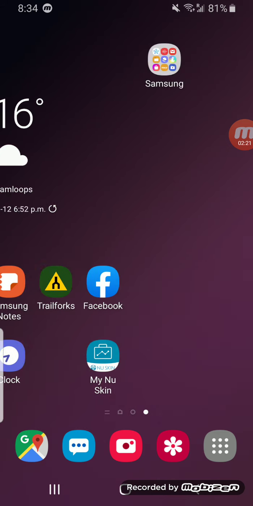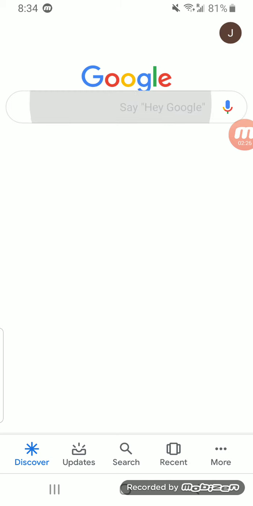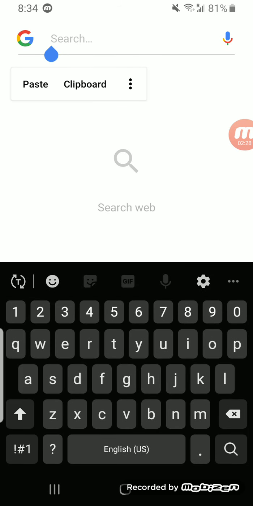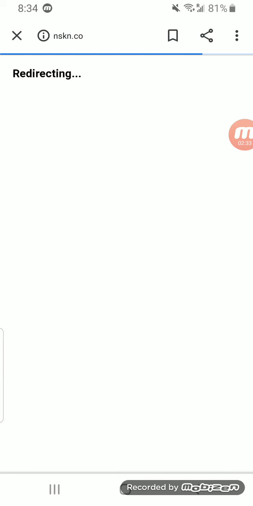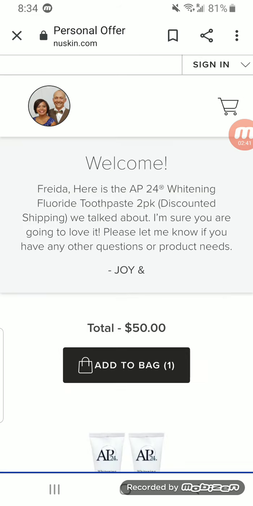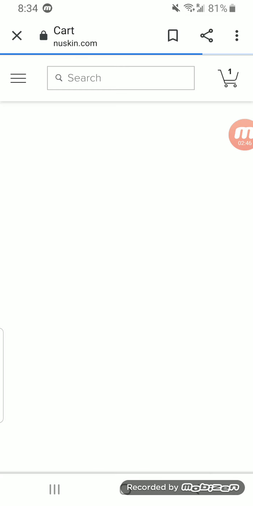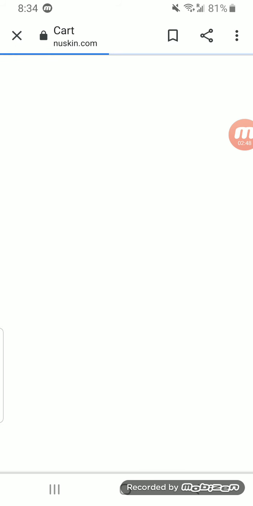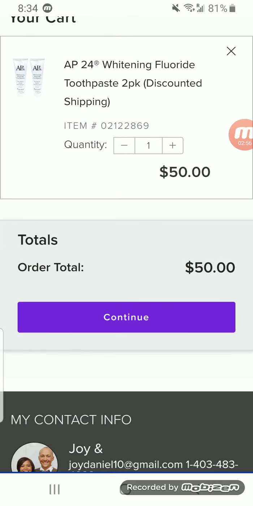And that's it. So I would just want you to see what it looks like. So once your customer receives the link, it looks something like this. So I just pasted the link that was created. And so when your customer presses the link, they have the ability to, my kids are talking, to add it to their cart or their bag and then check out. And whatever you've put on there, they can add. So you can say, I've added a few of my other favorite products if you want to check them out. But if not, then they don't have to check out with it.